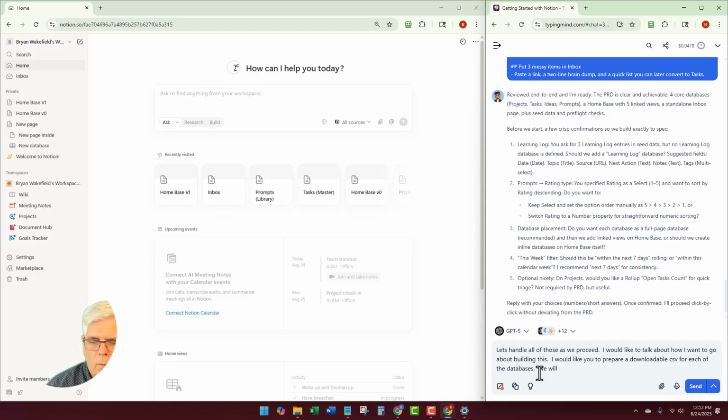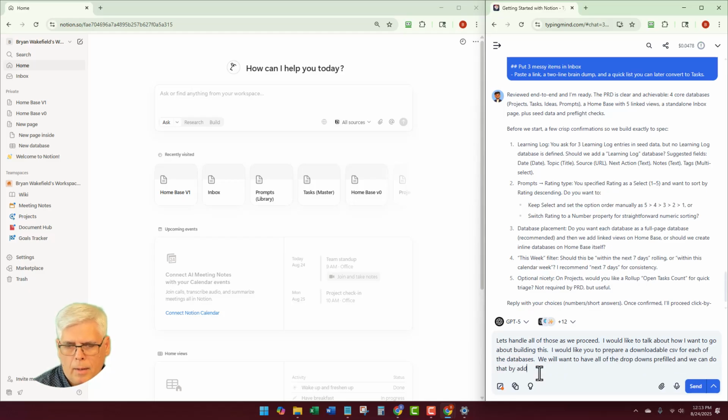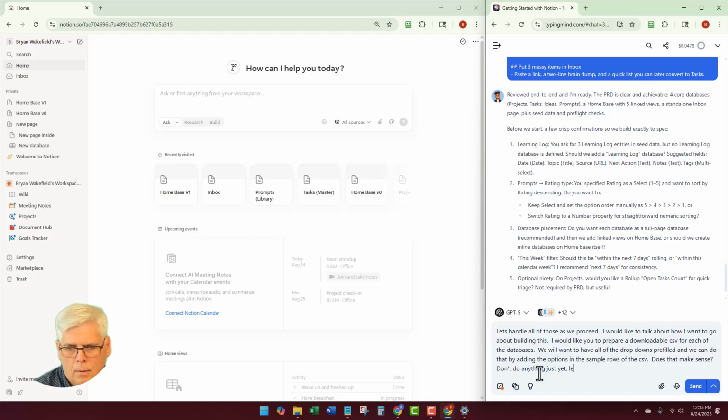We will want to have all of the drop downs, and we can do that by adding the options in the sample rows of the CSV. Does that make sense? Don't do anything just yet. Let's make sure we are on the same page.